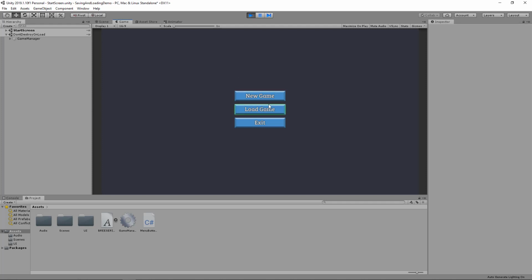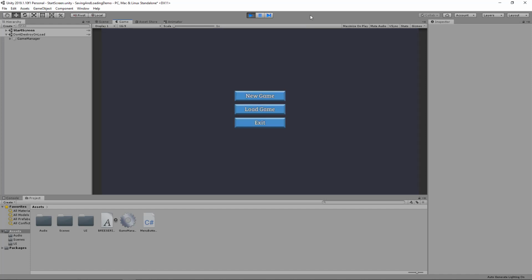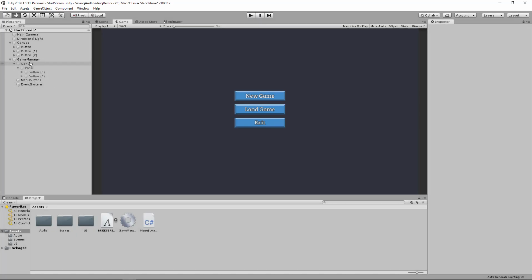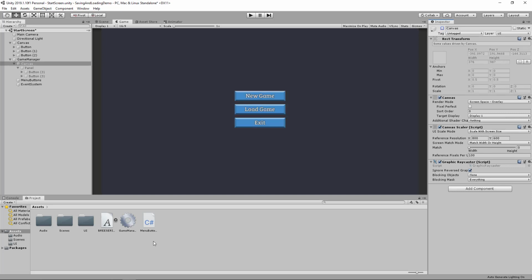So what that means is if I am in my main level, I can't turn this off without returning to the main menu. And generally users would like to be able to close the pause menu without having to return to the main menu. Maybe they change their mind and want to just keep playing. So I need the escape key to actually toggle whether or not this is turned on. And this SetActive is actually checking and unchecking this box.